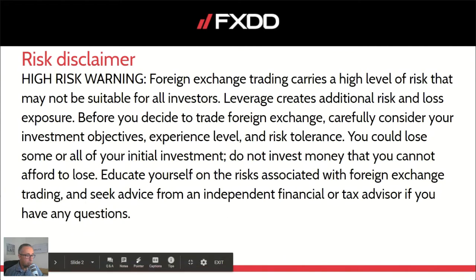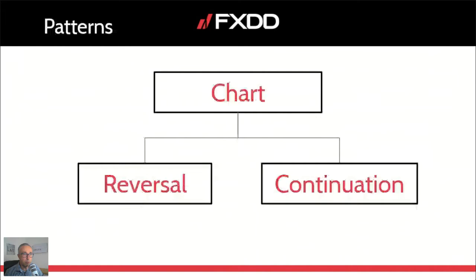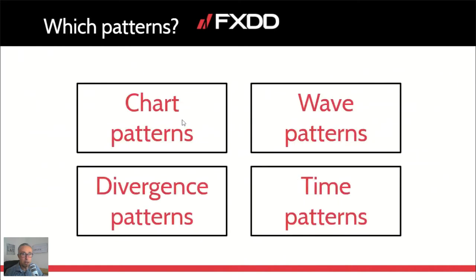Alrighty, so let's head over here to, first of all, before I take a look at the live charts. I mentioned that already. These are a couple of the patterns that I think are important. Specifically in this webinar, I want to focus on chart patterns though. Now, I'm a big fan of wave patterns. That's basically labeling 1, 2, 3, 4, 5 and ABC with price swings. So the first step with wave patterns is to understand what a price swing is, and basically it is just momentum and correction, bearish and bullish, and then trying to understand the context and the flow of that.